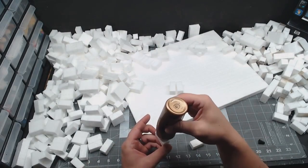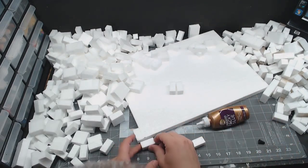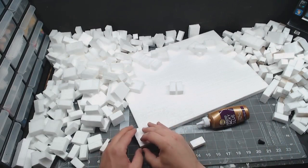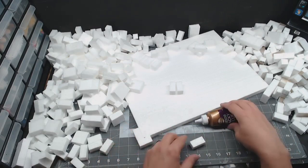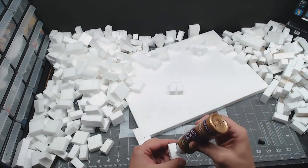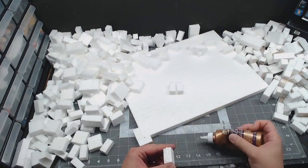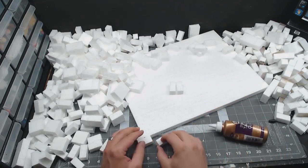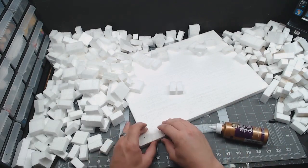So to glue all of these on, it's probably best if you use tacky glue because that way you have some room to adjust if you get things on and decide you want to move it. Also, it's best to start in the corners, and then if you have any weird gaps or anything, just make a little piece to fill the gap. That way you don't have your corners all offset. So put a little tacky glue on there and build up your corner about 2 or 3 bricks high, whatever is a good starting point for you.